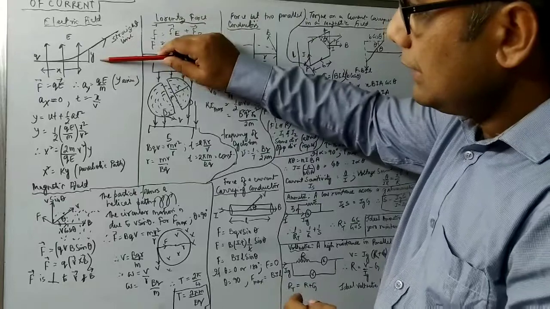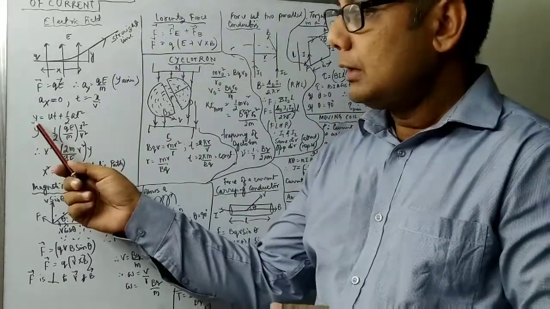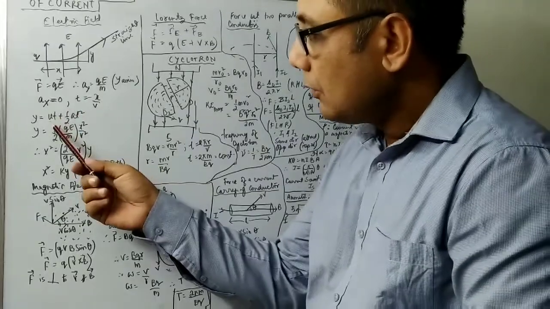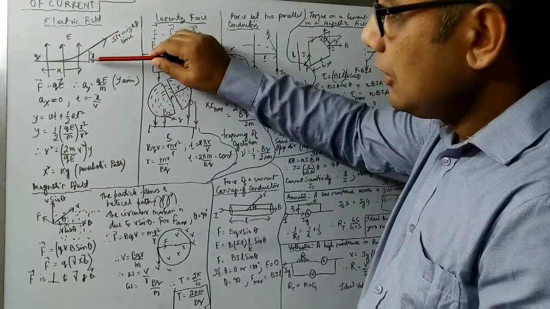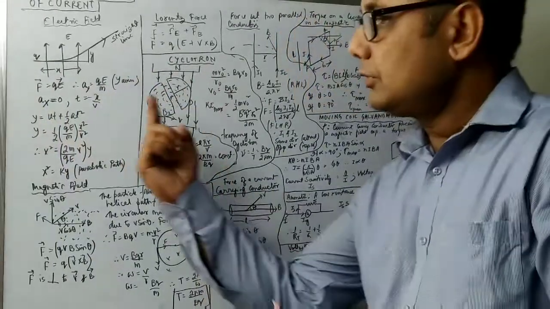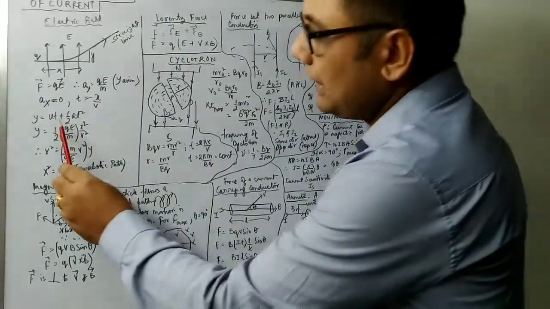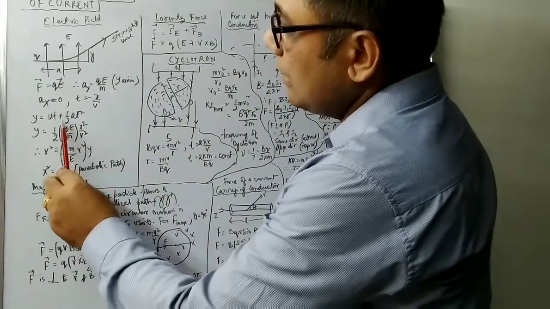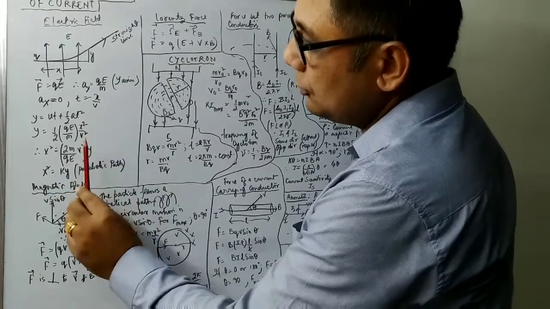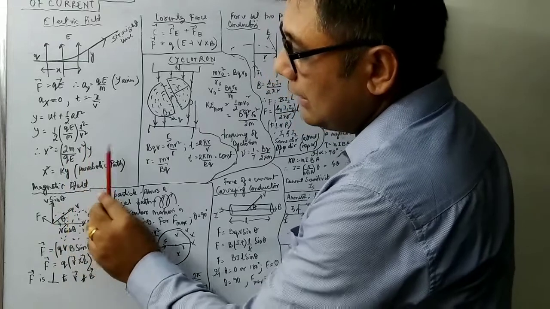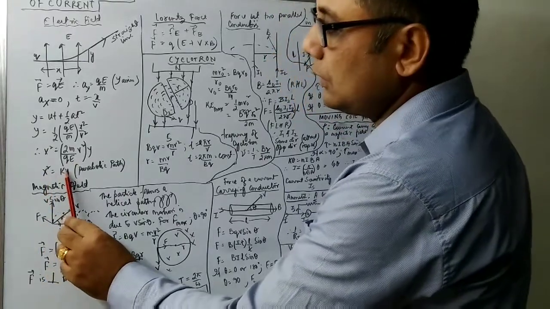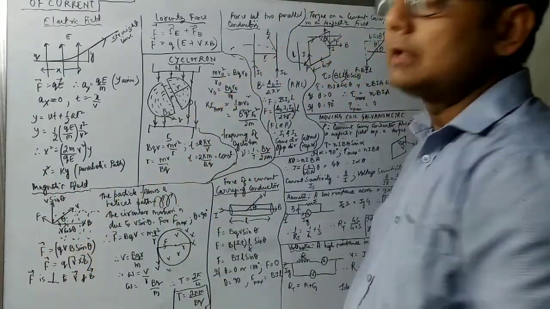Now we know that if the displacement is y, according to the formula y equals ut plus half at square. What is the initial velocity along the y-axis? It is 0, because the initial velocity was along the x-axis. So applying it here, we get only half at square. In place of t, if I put x by v, we get x square by v square. Keeping all the constant values together as k, we get x square equal to ky, and this represents a parabolic path.